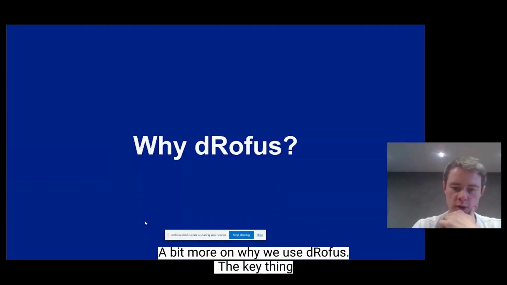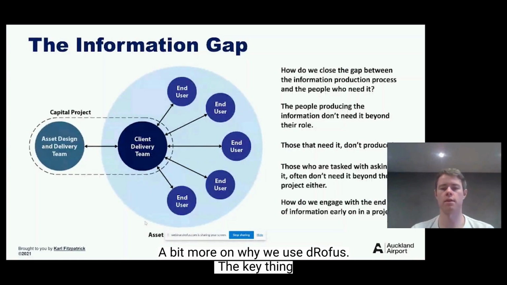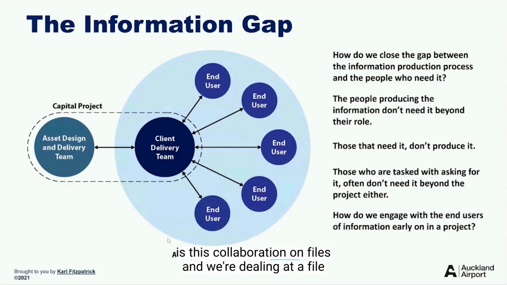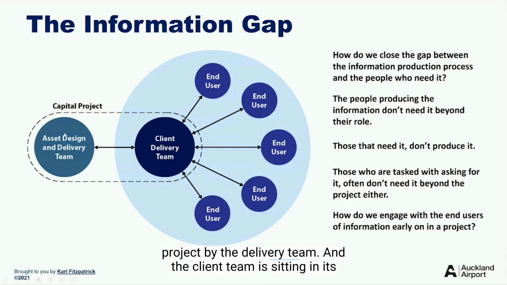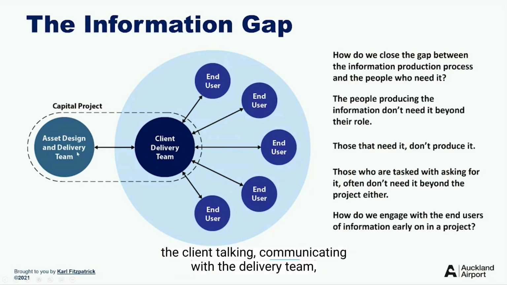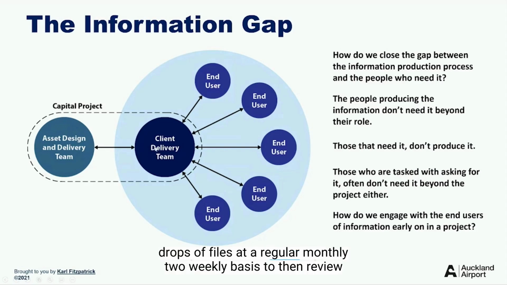And a bit more on why we chose dRofus. The key thing here is that within the BIM world at the moment, there's this collaboration on files, and we're dealing at a file level, and those are typically dealt with in a capital project by the delivery team. The client team is sitting in its own world, where you've got a client delivery team representing the client, communicating with the delivery team who are external consultants, and typically they're just getting drops of files on a monthly or two-weekly basis to then review and give feedback.